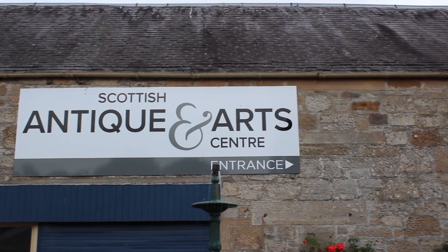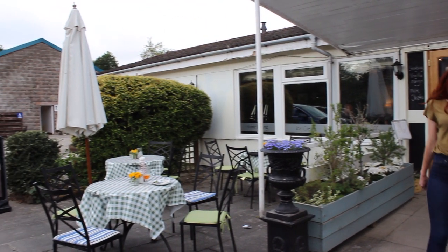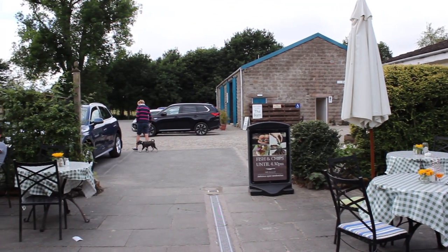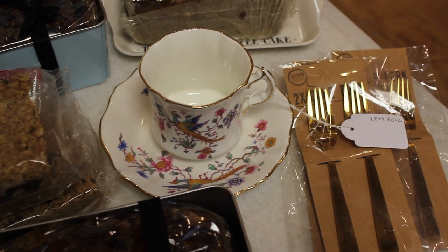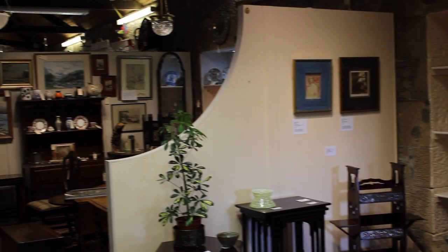As I mentioned in the introduction, we are at an arts and antique centre. Now, one of the things that I've noticed since living in the UK, and one of the things that I love, they're the same thing, is when you're out in the countryside, quite often you will come across these garden centres. They are places that you can go and buy flowers and potted plants, things like that. There's always usually a store attached to it that sells homemade Scottish jams and homemade shortbread and chutneys and things like that. And there's always a little cafe or restaurant where you can stop and have coffee, cake, tea, scones, lunch, brunch. And more often than not, there's always an antique center attached to these little places as well.